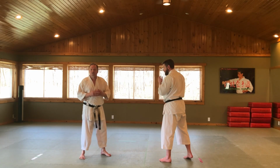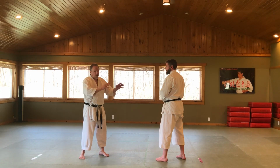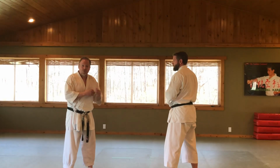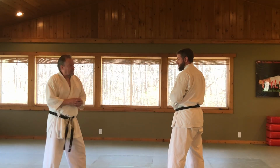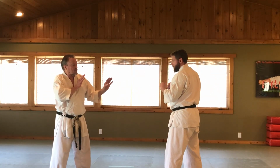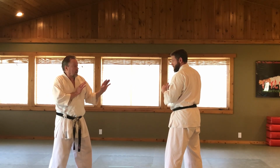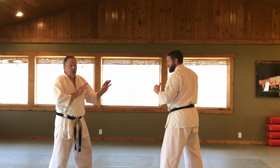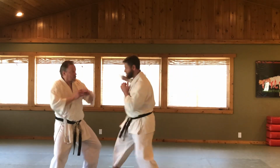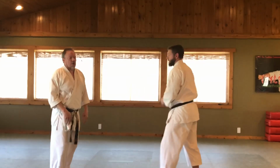In keeping with the tradition of karate, I am in defense mode now. That doesn't mean that I'm not going to hurt him or try to stop him, but I'm going to make application to the technique. So the very fact that he approaches me and I'm in a defensive posture, you can see he's in an aggressive posture. I'm kind of sitting back on my stance a little bit while he's maybe leaning in a little bit. And again, we're going to have Senpai throw a hooking punch, and I'm going to use Heian Nidan at this point to do that. All right, so watch again.